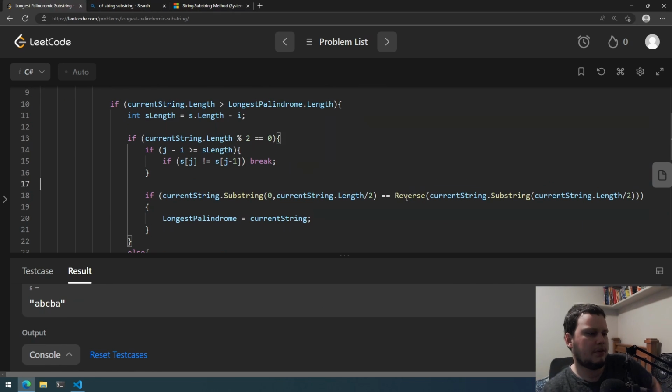Okay, what other improvements can be made to this? Maybe the issue's with the reverse. Maybe I don't need a reverse and I can just use this check, and then when it's false I can go back and use that.